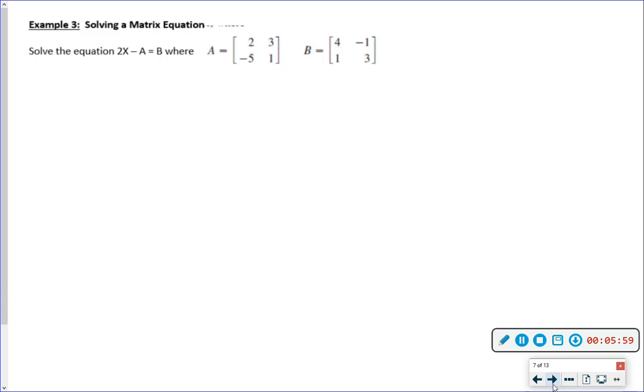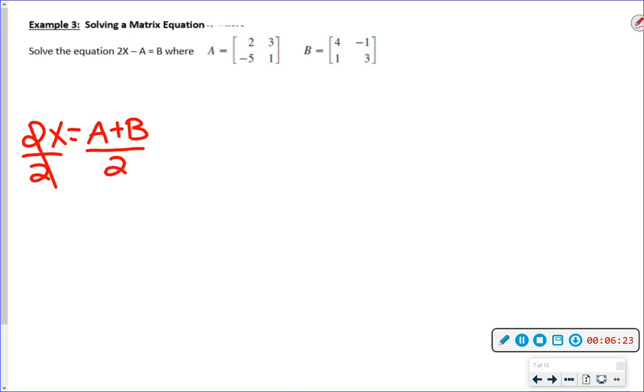Okay, last thing we're going to do for solving and the adding and subtracting and all the good stuff before we get to multiplication is solve the equation for x. So we're going to have a matrix style answer for this, but first thing I'm going to do is just isolate x in that equation. I'm going to add the A over. And then of course I'm going to get rid of the 2.